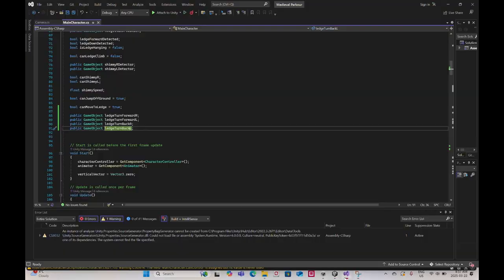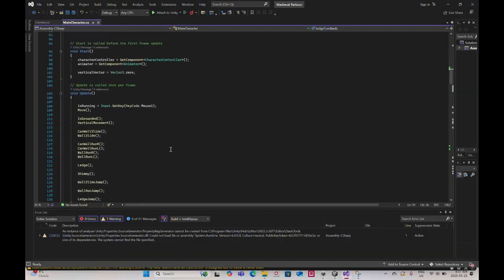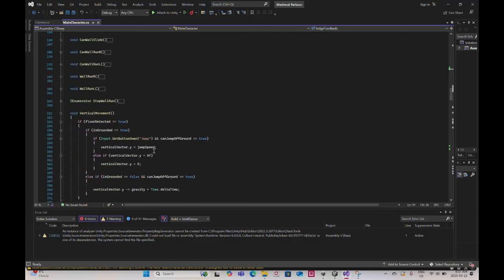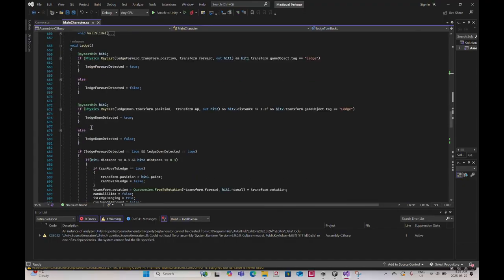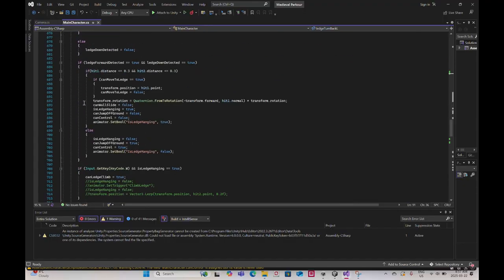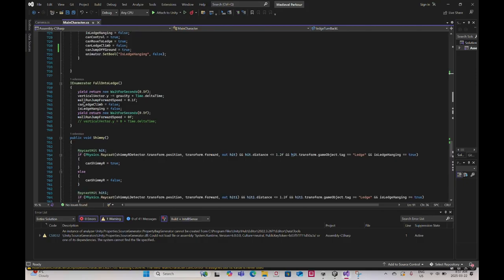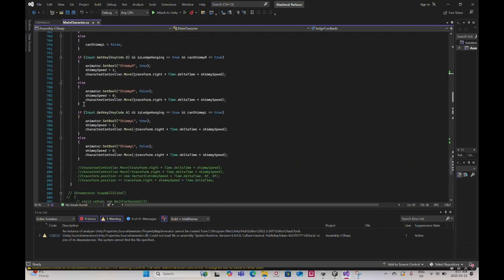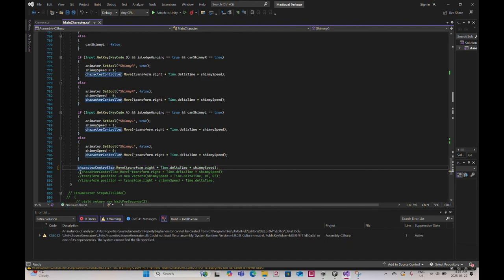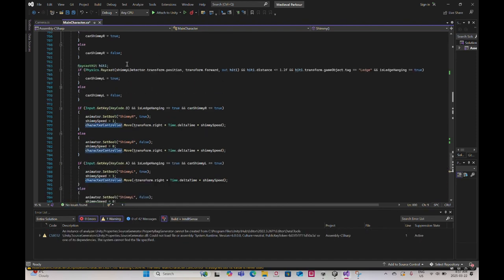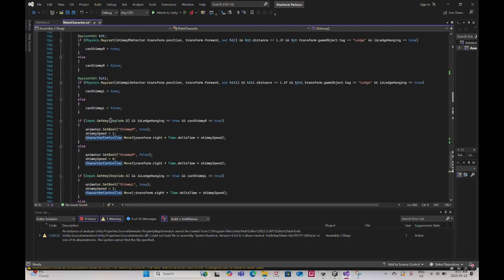Okay, so I'm going to go back into the script, but before I script this, I'll just explain why the shimmy is working now. Originally I tried to trigger these two lines of code within this shimmy method.